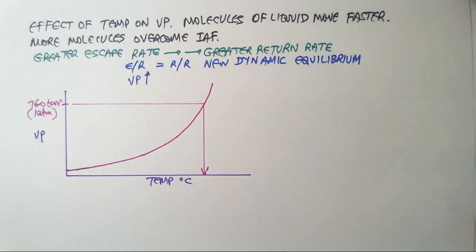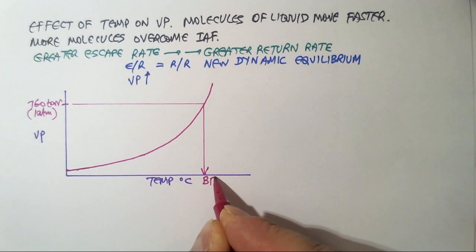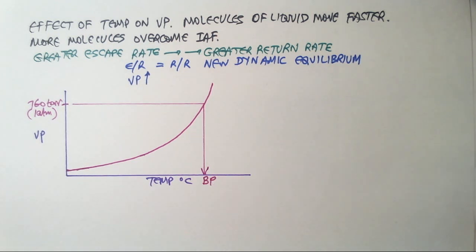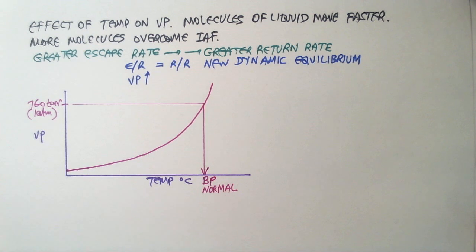Well, if you have an open system, it means that the vapor pressure of the liquid is equal to the external pressure, and so this is actually the boiling point, because bubbles will form in the liquid, and they're going to keep forming because their pressure matches the external pressure. So you're getting a lot of bubbles. Last time I checked, that was boiling. So this is the normal boiling point because it's the boiling point when the external pressure is 1 atmosphere.